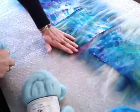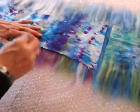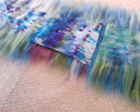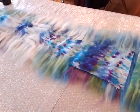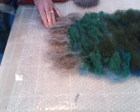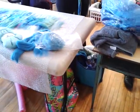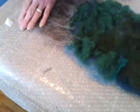Oops, I keep puffing them. In the middle of that? Sounds like you'll be able to add a bit more and make it a bit longer. Yes, I'm going to add another color. You're adding it much more thickly than she's adding hers. She's adding them in wisps, and you're adding them in chunks. The seams.